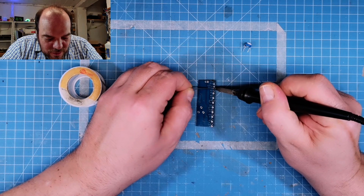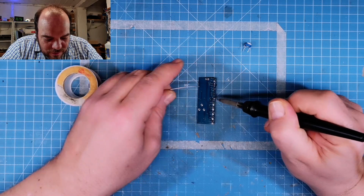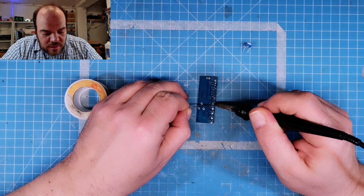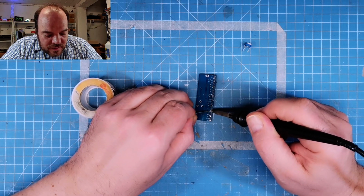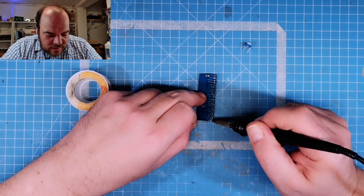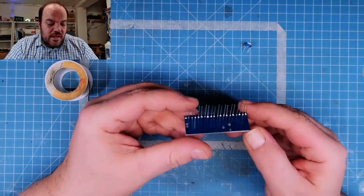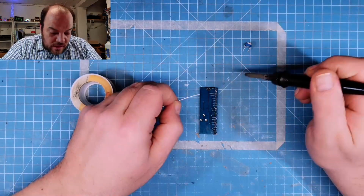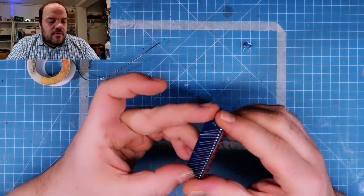One, two, three, four, five. Again, heat the soldering pad on the PCB and the leg of the component, and then add the solder. Wait for a second or two. No, joking. And just remove. Then check. See that we forgot one. I forgot one, not you. And looks good.